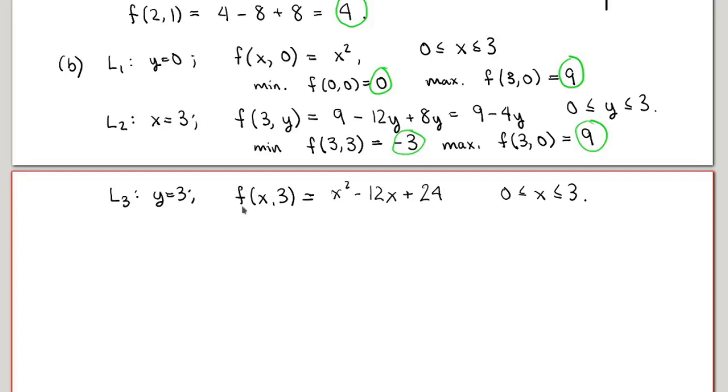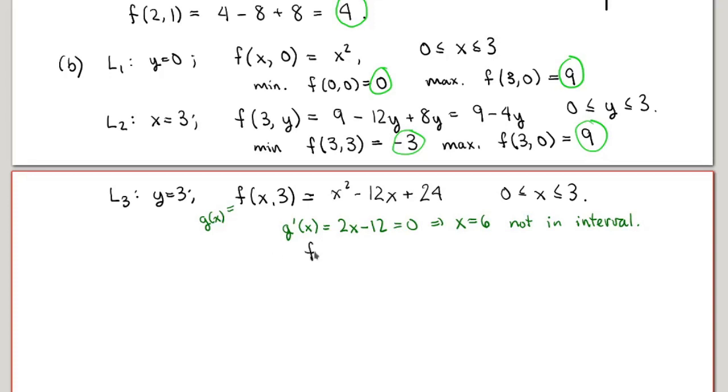Now, if there is a critical number, it would be given at the 0 of the derivative. So I'll think of that as a function of one variable g of x. If I calculate its derivative, I'll get 2x minus 12. And if I set this to 0, I get that this will be at x equals to 6. So there is a critical number for that function at x equals to 6, but this is not in our closed interval, so we don't have to care about the critical number in this case. So we know that the min and the max must occur at the endpoints of the interval.